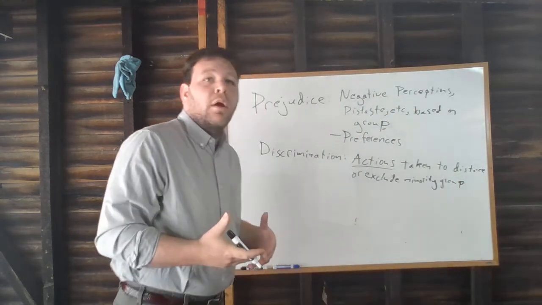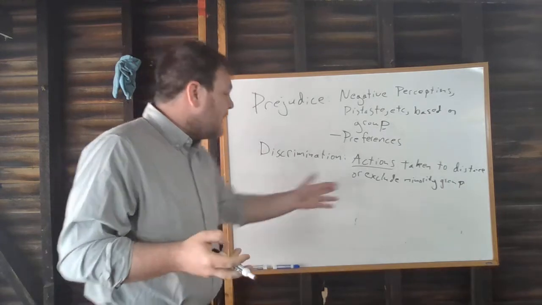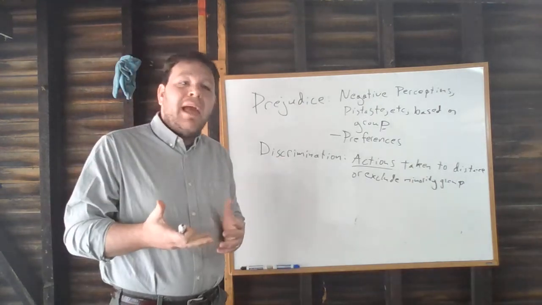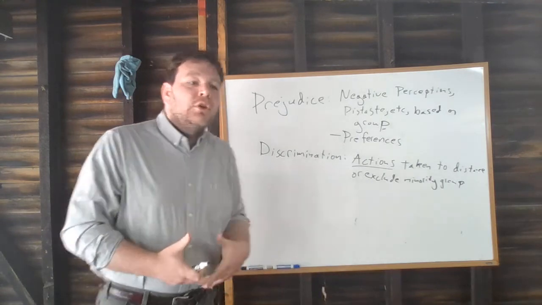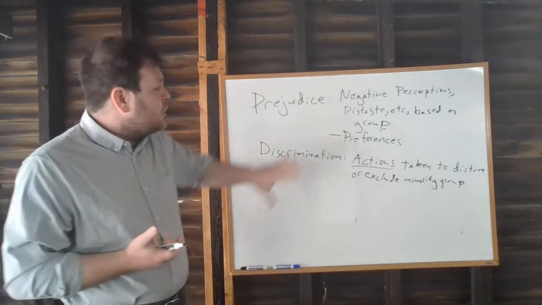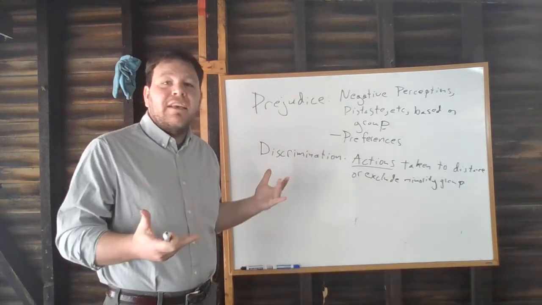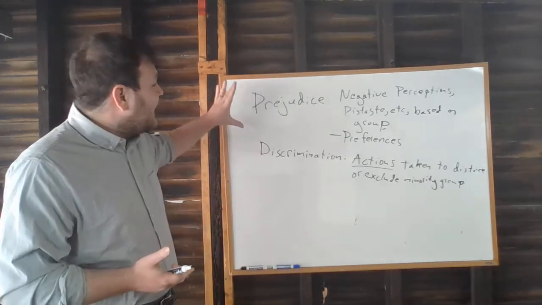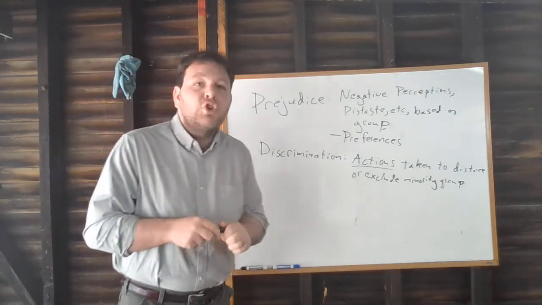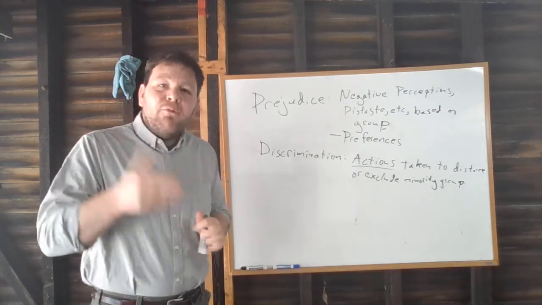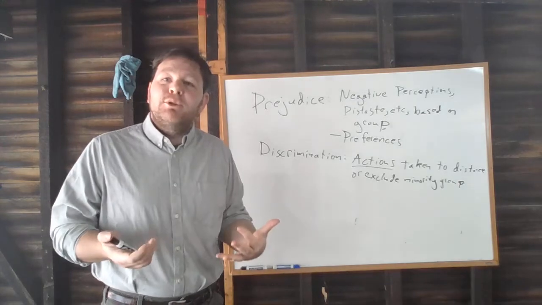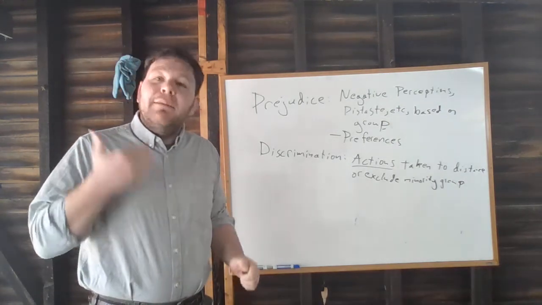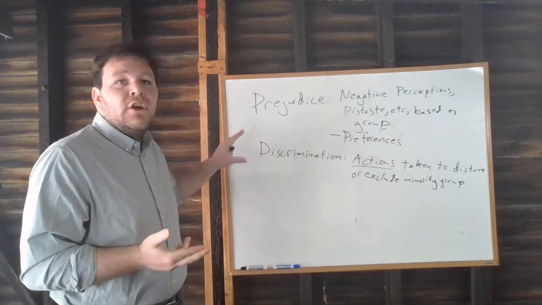I should say minority group or disenfranchised group or underclass, because we'll include groups of people who might actually constitute a majority of the population. For example, when we think about gender discrimination, there are more women than men, but we generally think about discrimination by men against women. We want to think about the contexts in which prejudices will lead to discrimination — things like different employment rates or different wages for majority and minority group members. We might also think about situations where you might not require prejudice in order to see discrimination. Becker's work asks: if we start with prejudices, under what circumstances will that lead to discrimination, and how will competitive labor markets interact with prejudices to determine discrimination?